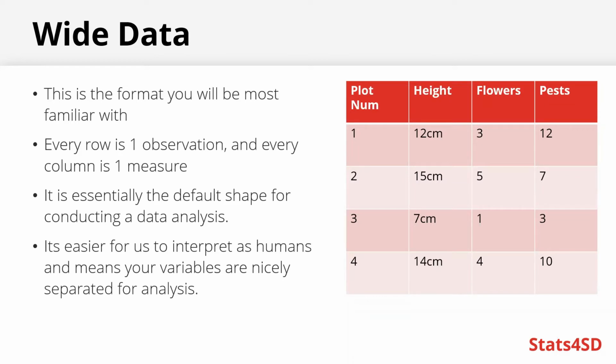So wide data is probably a format you are quite familiar with. I would say it's probably the default for some things. Every row is one observation and every column is a single measure. It's essentially the default shape for conducting any sort of data analysis, and it's probably what you would most likely see. It's easy for us as people to interpret. It's quite simple to follow and everything's quite neat and tidy, because all of your variables have been nicely separated and everything is all in one.